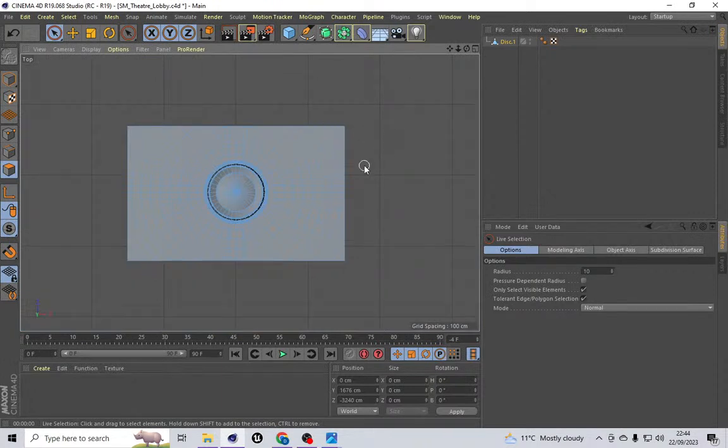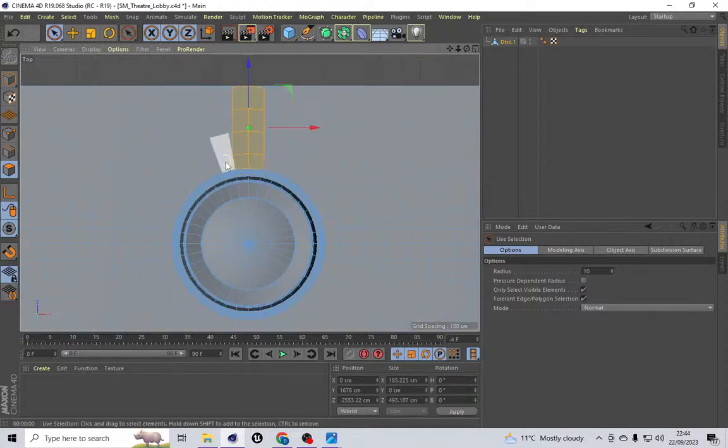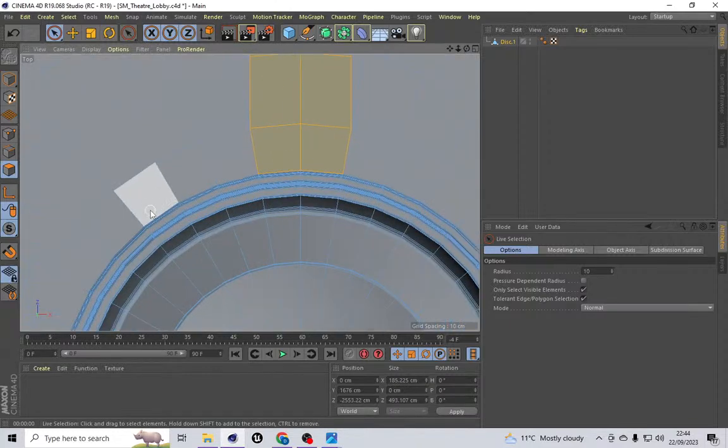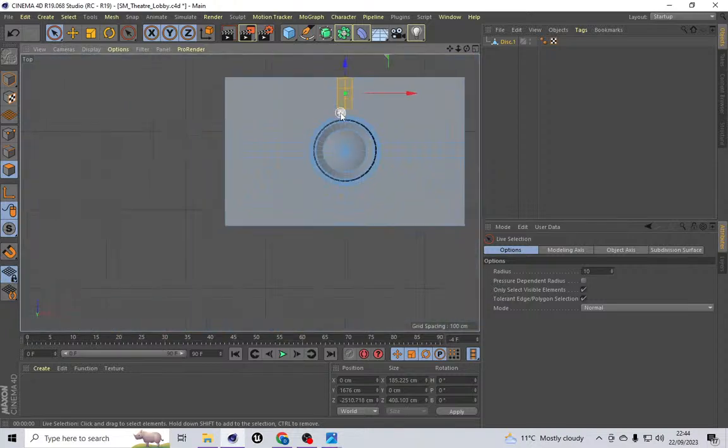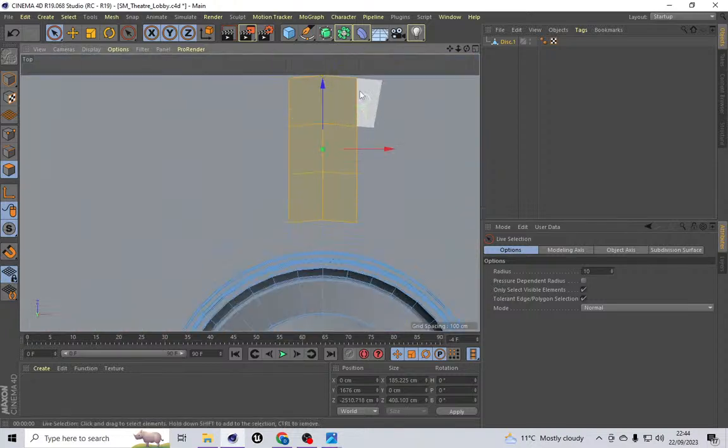Okay. Right. So now I can select these in the middle, and they're going to be straight lines, except they're not because I didn't do it all the way down. Okay, but I don't need those ones because that's part of the ring.